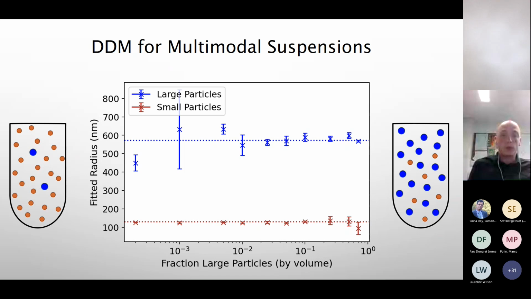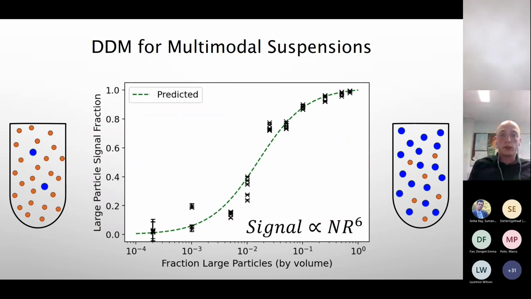Now, what you struggle with even more with DLS is converting the signal fraction, so the fraction of the signal which comes from large particles and the fraction of the signal which comes from small particles, back to relative volume fraction, so back to composition. This is actually quite straightforward in DDM because, in short, the polydispersity doesn't affect this transfer in DDM, whereas in DLS, the polydispersity makes a massive difference in how much signal they will contribute.